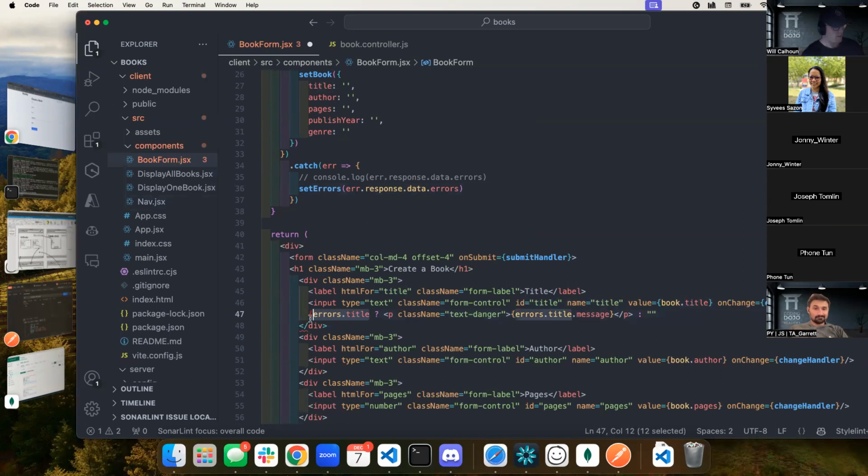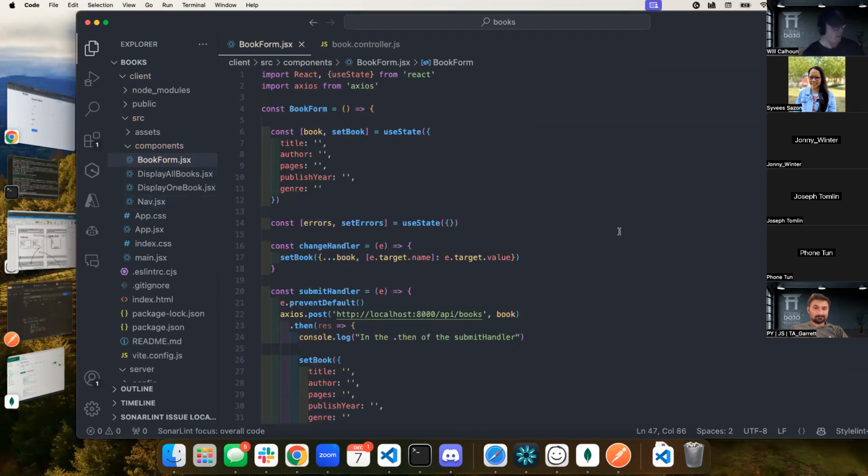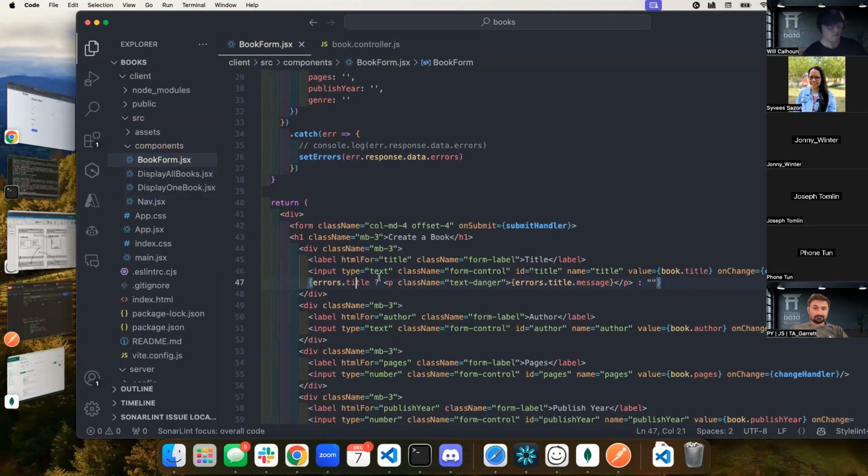So if there is something called errors.title, which errors is, again, my object, right? And we're saying if the dot title key exists, and that is only going to exist if it sends us the errors, then I want to create a p tag with a class name of text danger.